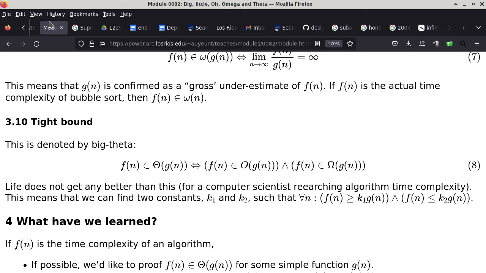We have a tight bound, which means it's not strictly like this or strictly like this, but it will be within a very tight envelope defined by the same function, just different by a scaling factor. So you just have to multiply n log n by something. That defines the most time it's going to take, and then you multiply n log n with a different coefficient that defines the lower bound. The actual amount of time it takes to execute is always between those two curves. And they're only different by a ratio, not by shape.